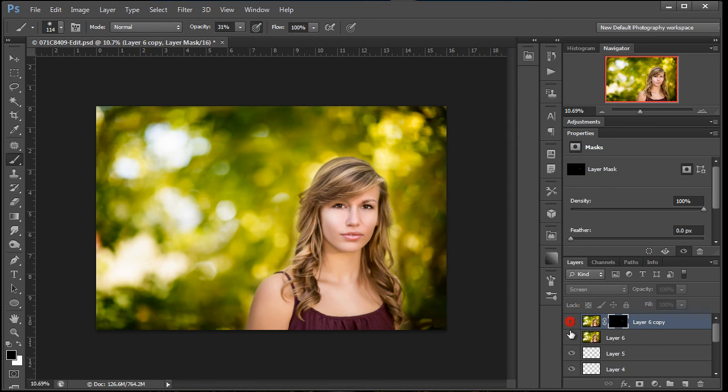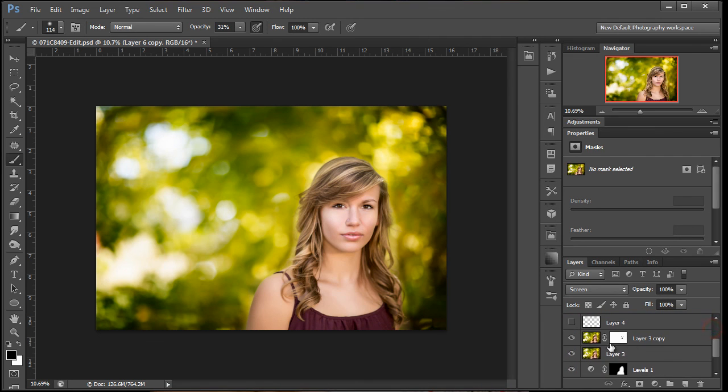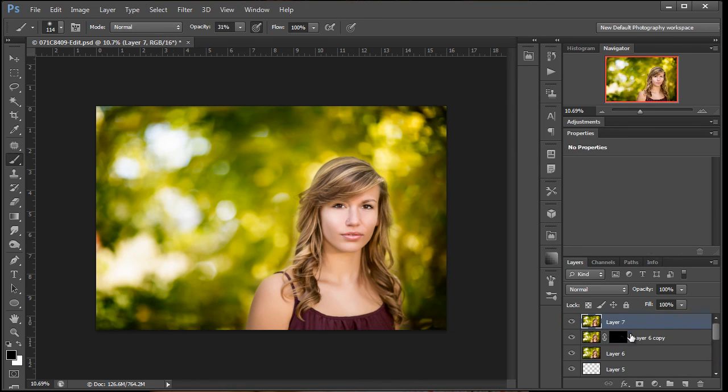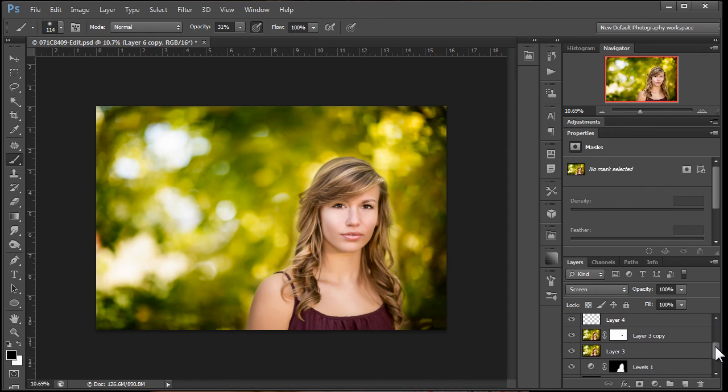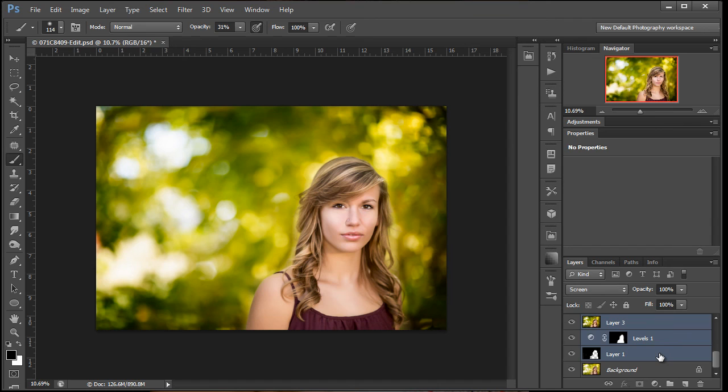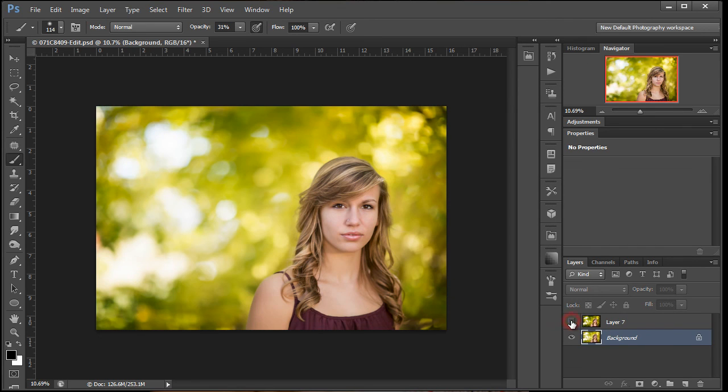And we'll look at before and after. Just close all this off. Let's go to the top. Control Alt Shift E, Command Option Shift E to get everything on a new layer. It just has to be turned on. We'll turn on everything, and then I'll get rid of everything in between the two. So we have the before and the after.